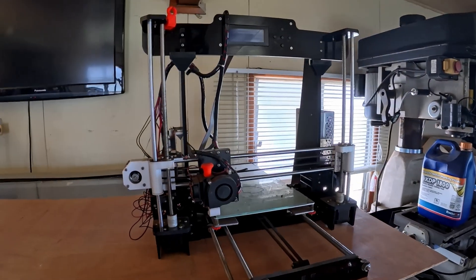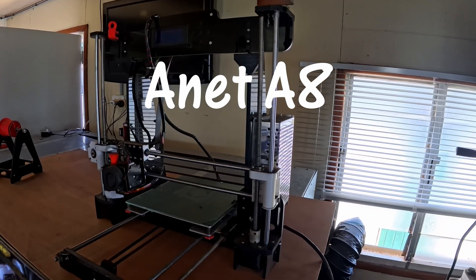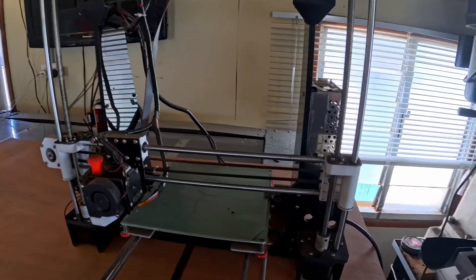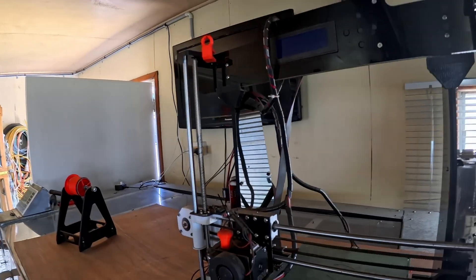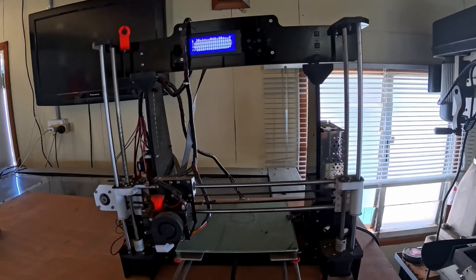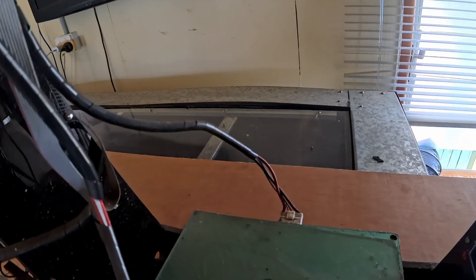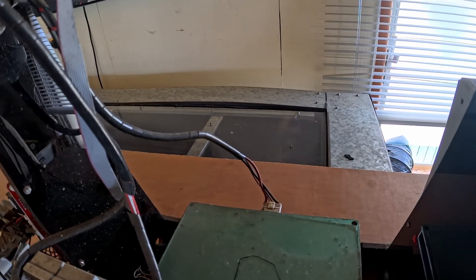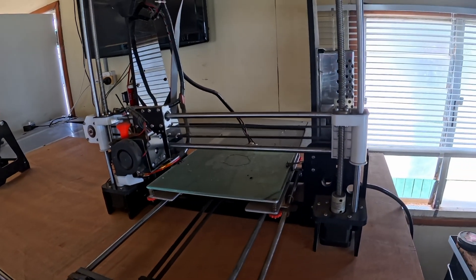This is my old 3D printer — I've had it for about seven years and printed a lot of things with it, everything from tools to parts for cars, and naturally things to improve the printer itself. It's now getting a little tired and dated. You can see some of the rails have started to rust, and when you plug it in the screen's burnt out. I used it about two months ago and it still worked okay then. I've always been concerned about the hotbed connector on these bed-slinger type printers — it gets very hot, and I think quite dangerous given the fairly high amps. Anyway, I think it's time for retirement.